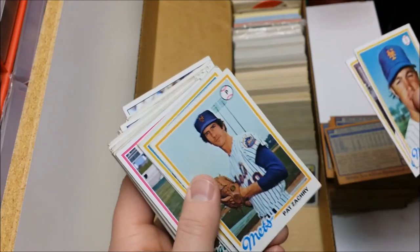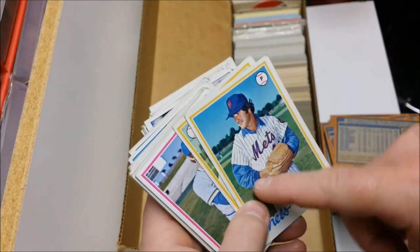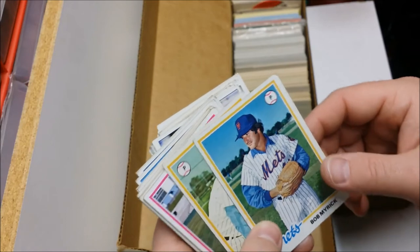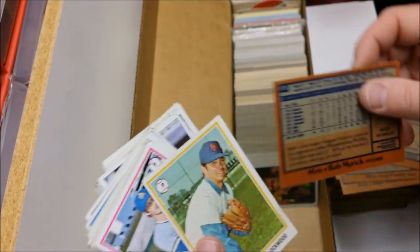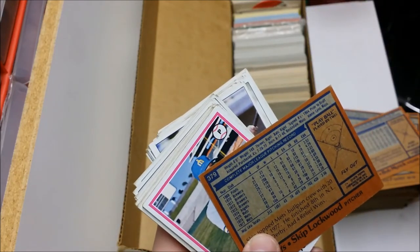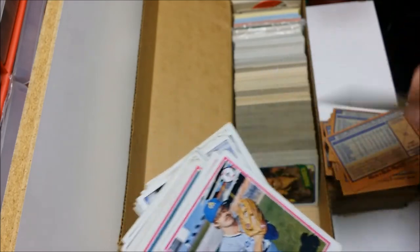Moving on — Julio Cruz, still in the 70s. Don Kirkwood — no airbrushing at all going on there. John Stearns, Leo Foster child, Pat Zachary — used to be a Red, I think. Bob Myrick. Skip Lockwood — almost looks like he's in some NASA jumpsuit. Skip Lockwood's stats — not bad, only pitching 48 innings in '75 but had a 1.50 ERA.